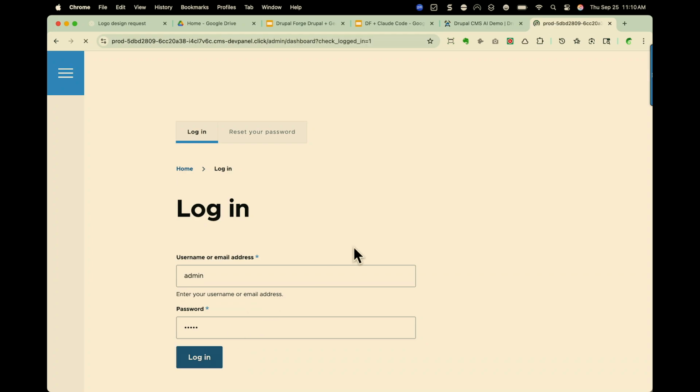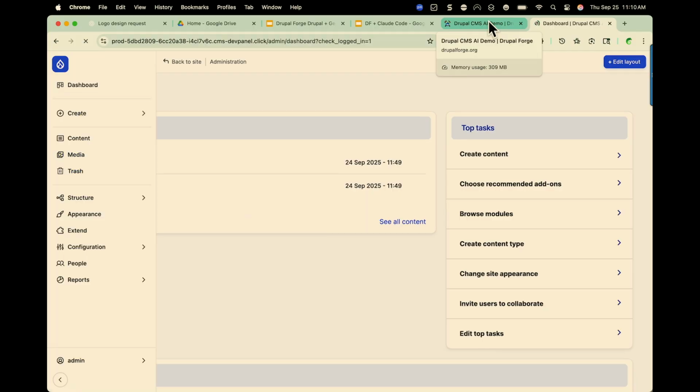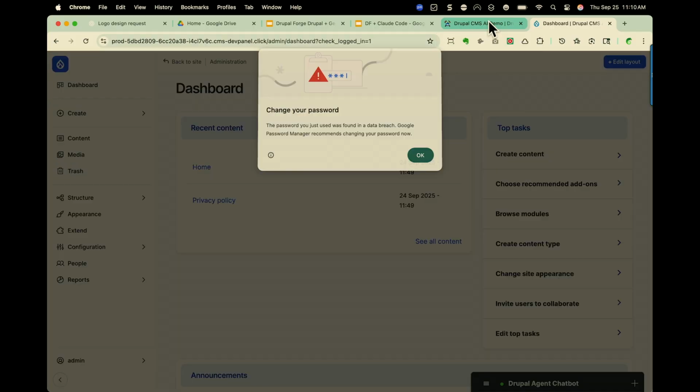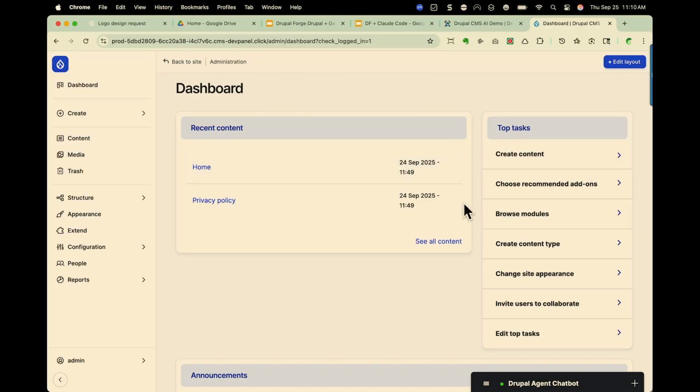And normally, if you set this up on DDEV or whatever locally, how many people use DDEV here? Okay, so normally on DDEV, it takes you a little bit longer to set this up, right? And then if you want to use AI, normally it takes a little longer to set up AI, and then you have to add your keys and so on. This one already has everything set up in there for you, and it has the keys installed for you.